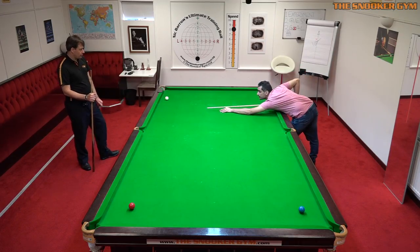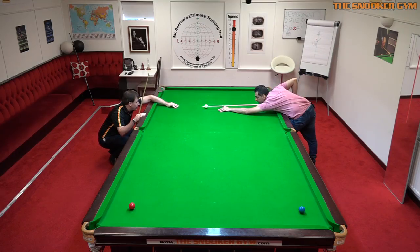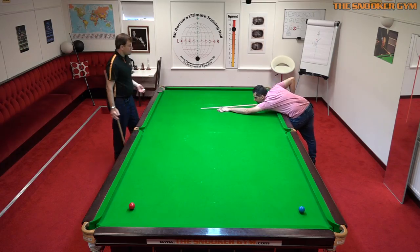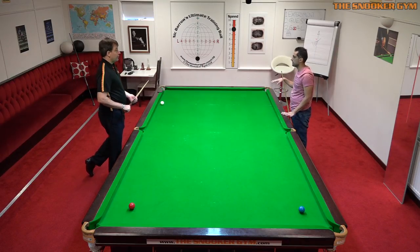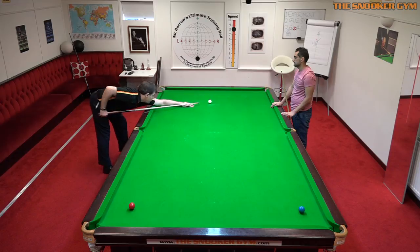I think I need the cue just to see where I'm hitting it. Go into position. Keeping the thumb and finger locked, go a bit lower. That's probably as low as you can go — in fact you might be losing a bit of performance there. Let's go one or two millimetres higher. That looks OK. So you found that your lowest possible bridge hand is about centre cue ball with a parallel cue — same as me, I can't go lower than that.